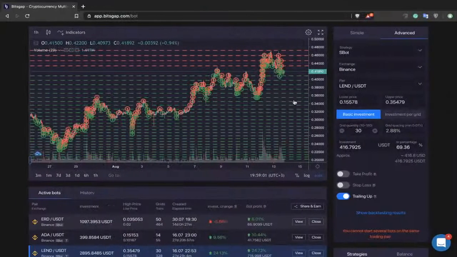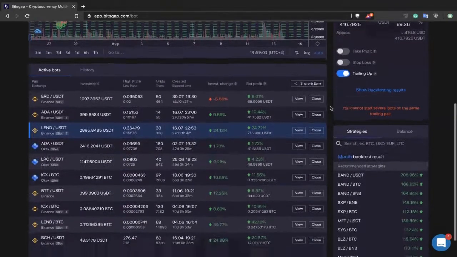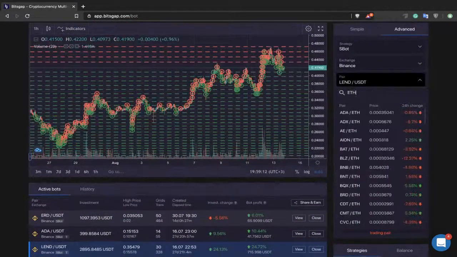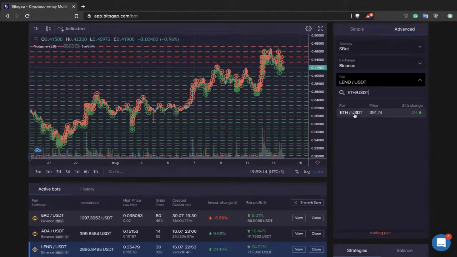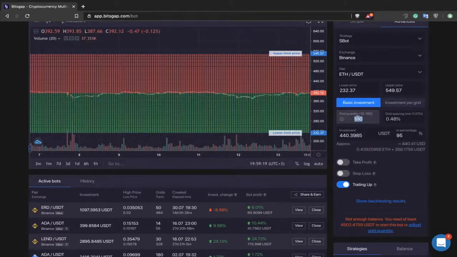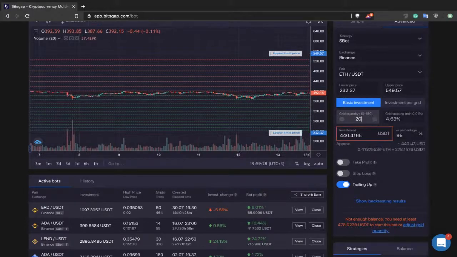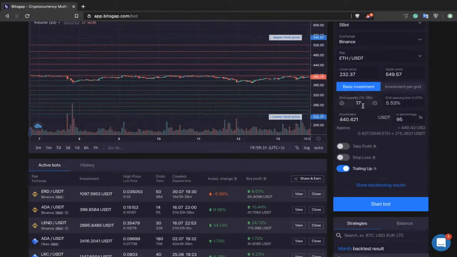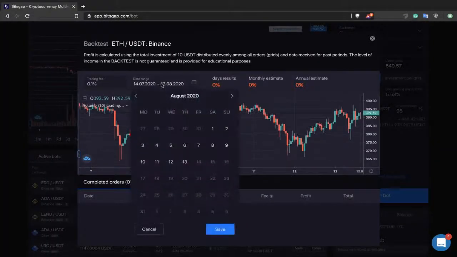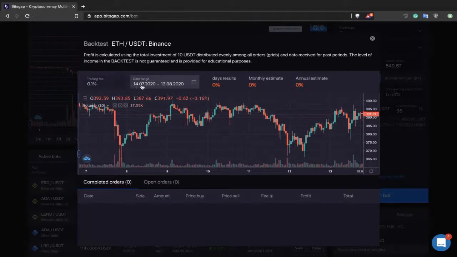Yeah, so let's come back to the main page here, and you see, let's say I choose SXP. Well, actually, let's use Ethereum and compare Ethereum with BNB in recent times. And by the way, if I choose grid quantity 180, it will simulate trading using 180 grid levels. But I will stick to, let's say, 20. And just, well, okay, 17, whatever. Show backtesting. And yeah, so that's the period of 30 days.